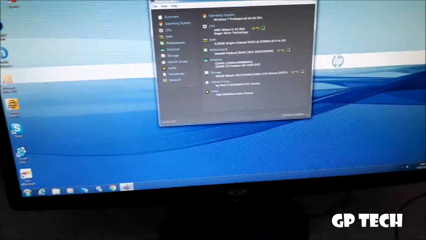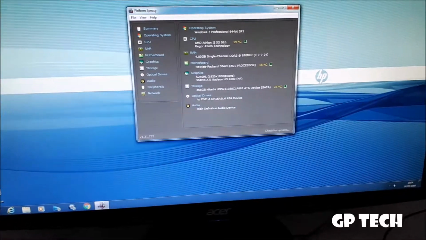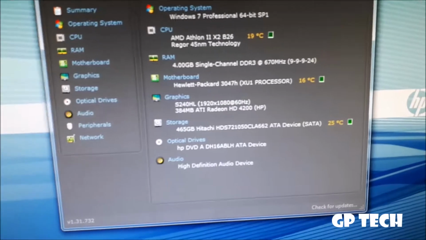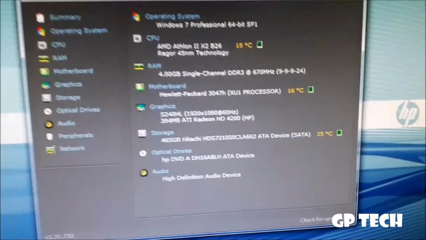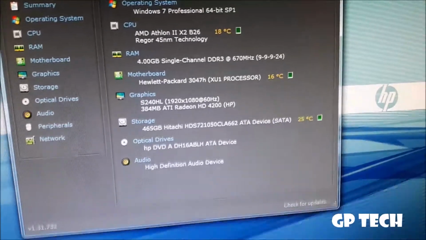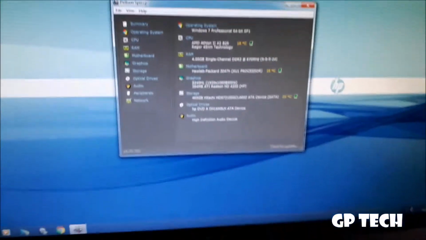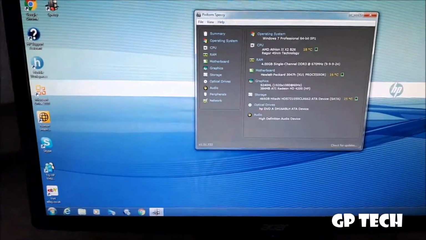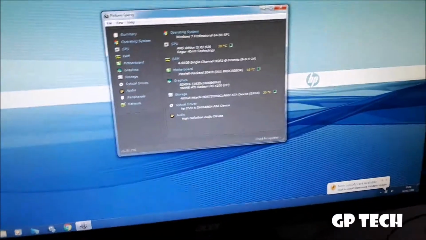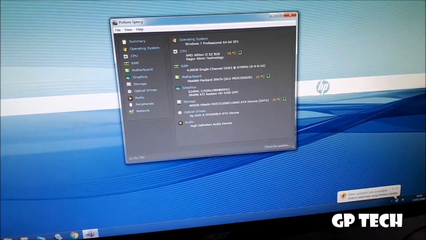Okay, so the computer has booted up into Windows, and I've installed this so we can have a more detailed look at the specs of this machine. So there you go. I suspect you can see it's Windows 7 Pro if the camera focuses. There we go. 64-bit, service pack 1. It's got that AMD Athlon there, 4 gigs of RAM, 500 gig hard drive. Yeah, that's pretty much it. So I guess now we know the computer does actually work. We can go ahead with the plan to install Ubuntu on it. So I'll be back once I've got an Ubuntu disk.